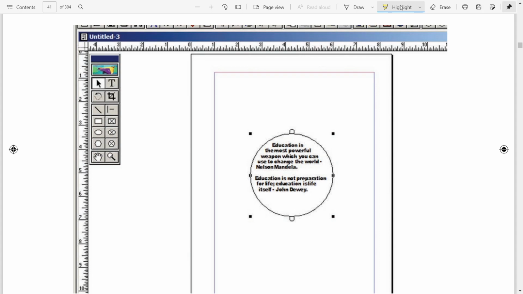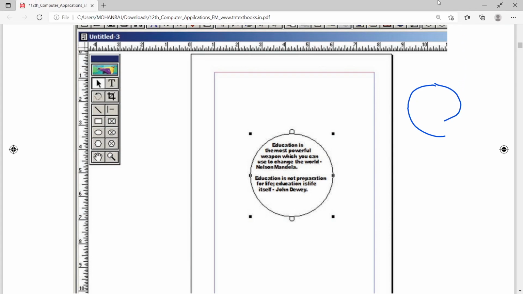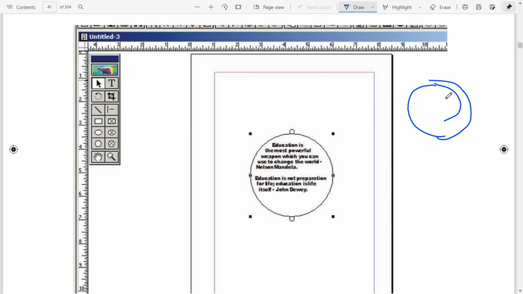Look here. First, this is the work area. Here they have drawn a circle. In this circle, you are going to place a text. For that, you have to select this circle first.